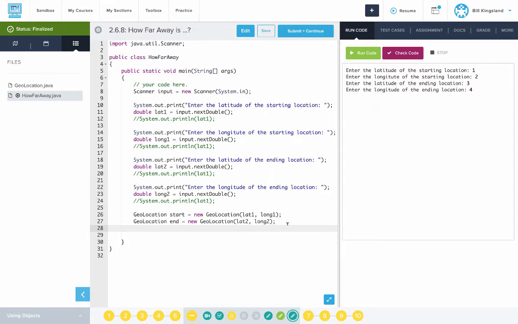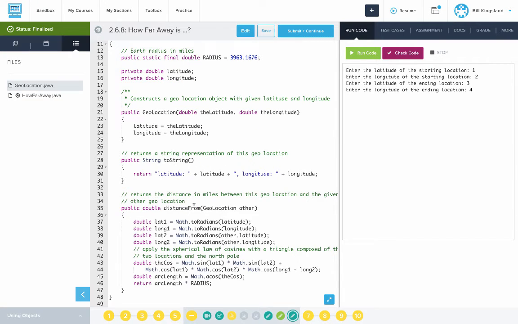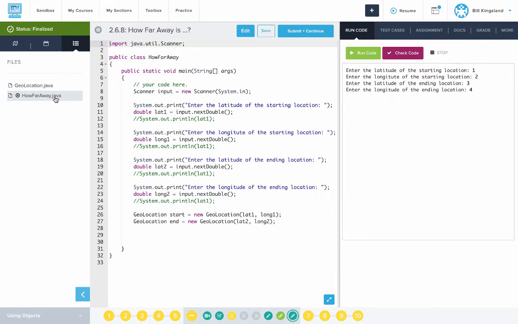Okay, in our last step now to get the distance, it's actually quite straightforward. All we need to do is call this final method down here, the distanceFrom. And how we do that, well, it's not a hard thing to do at all. I'll go system.out.println, and we'll name an object, so we'll go start dot distanceFrom, and then we'll put end.